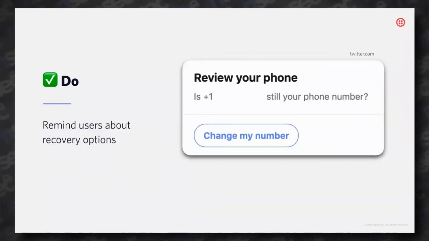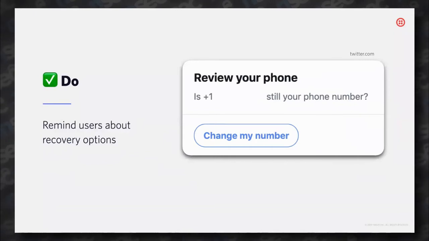Another thing that you can do is prompt users to confirm information that could be used for recovery when they log in. And this is one way that Twitter does that. This is the same idea behind things like security checkups and email notifications to review your account. I mentioned that digging into profile settings probably isn't going to be a very good way to get users to update their security settings. These types of prompts are one way to get users to either add additional factors or make sure that the factors they have registered are up to date. And these reminders are relatively cheap and easy to implement, especially compared to the cost of a customer lockout or account recovery.